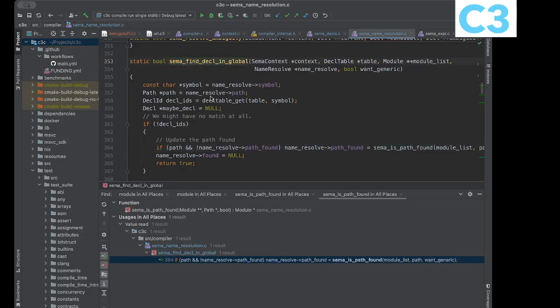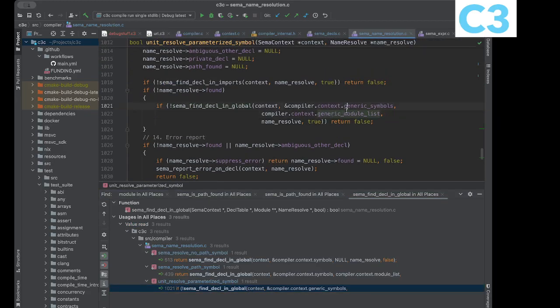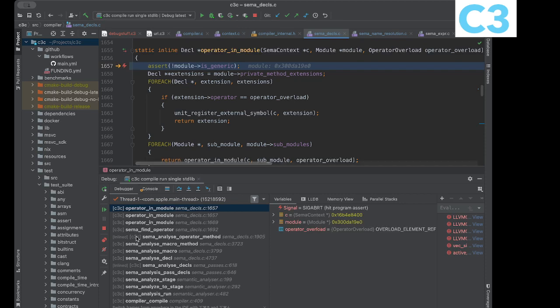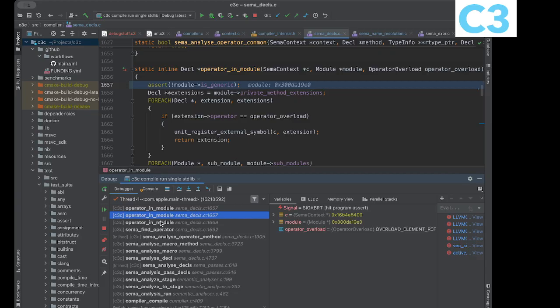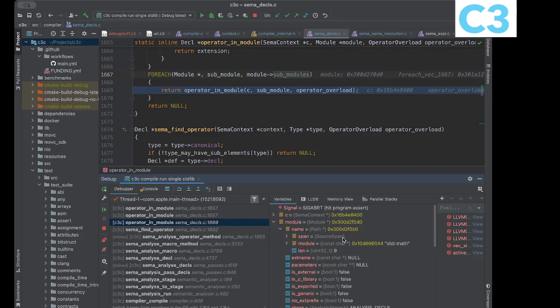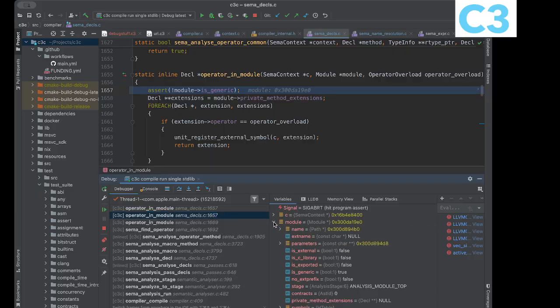So I have a module list. Where does that module list come from? So I have a list of modules, and they could be generic modules or regular modules. Then we're fine. Okay. So this seems kind of okay. So now we had hit that one, right? Let's see here. So if we are in a module, we're gonna look at the submodules. So what kind of submodule are we looking at? We are looking at the one, this is the math, and we're fine here. So we're looking at the matrix ones.